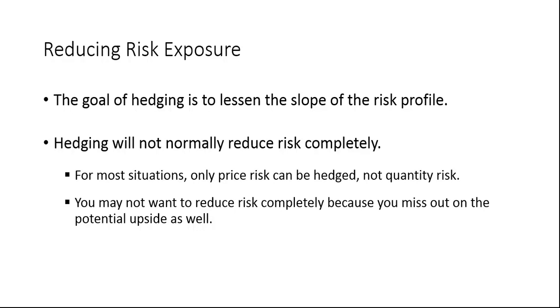So you can worry about prices changing, but it's very difficult to hedge, for example, people buying less of your product. And in some cases, you may not want to reduce risk completely because you miss out on the upside potential. So instead of creating a horizontal risk profile, so essentially when price changes, nothing happens to the value of the firm, you may want a bit of a slope. You just don't want it to be quite as steep as it was before.